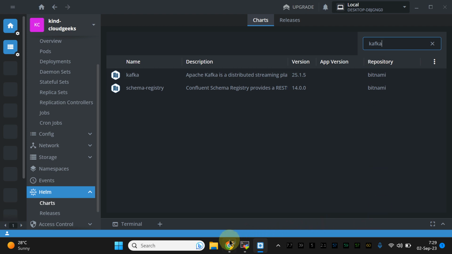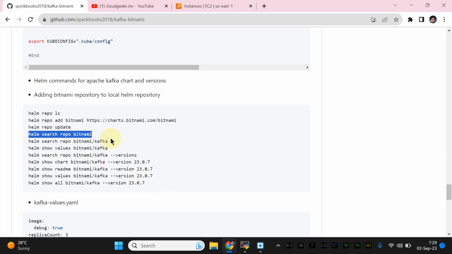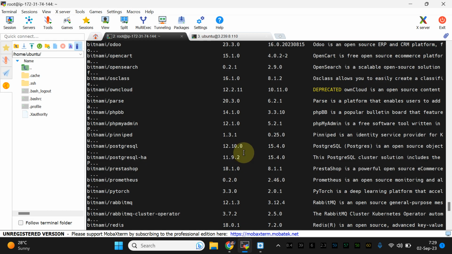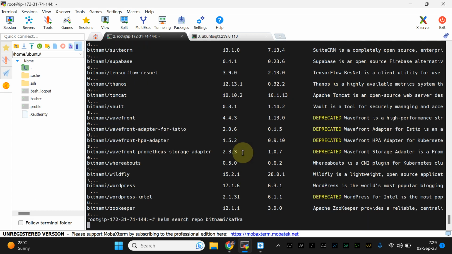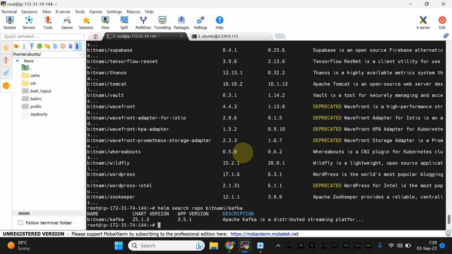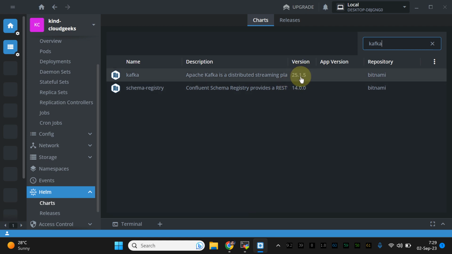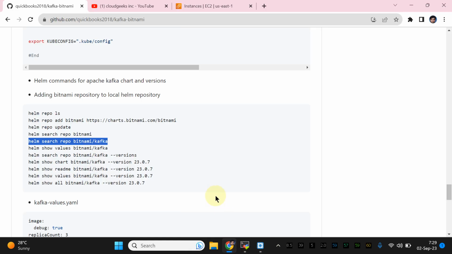This is the repository. I'm going to show you similar stuff from here as well, and I'm going to use some of the versions as well. So now we are going to search this Bitnami Kafka repo. You see, this is version 25.1.5. This is the latest version you are already seeing here.